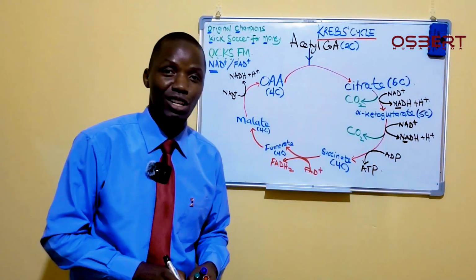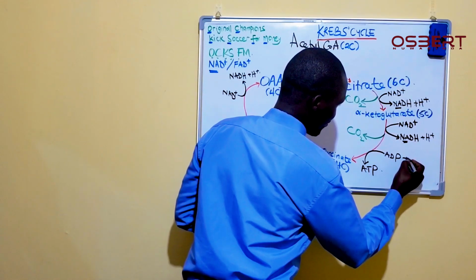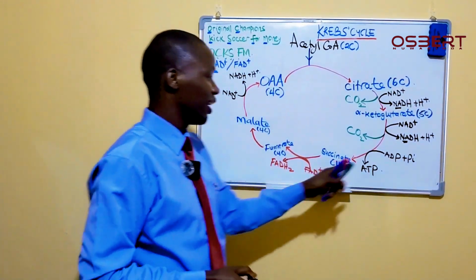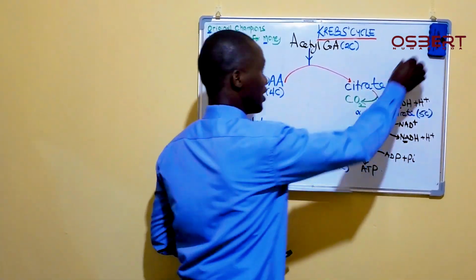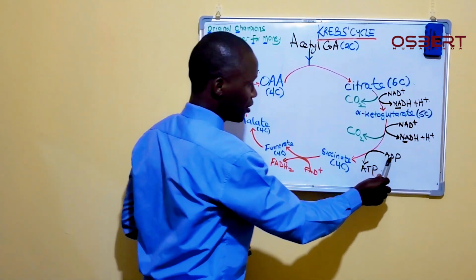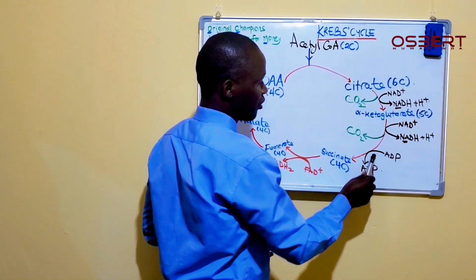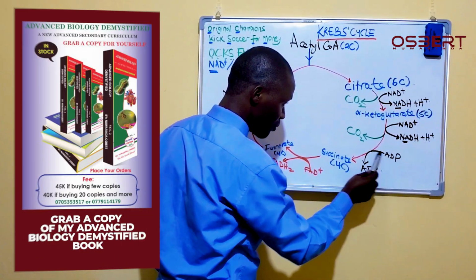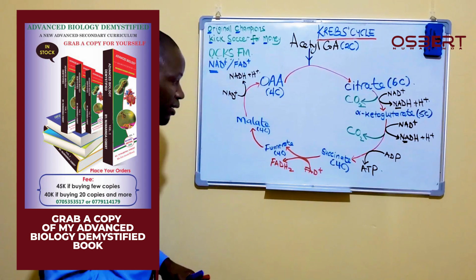Of course, I know some of you want me to write it like this, that the ADP will react with Pi. Okay, I've written it, that the ADP combines with Pi to form ATP. But what I was trying to say is that as this reaction is taking place, a phosphate is given out, then that phosphate combines with ADP, and we shall end up forming ATP.